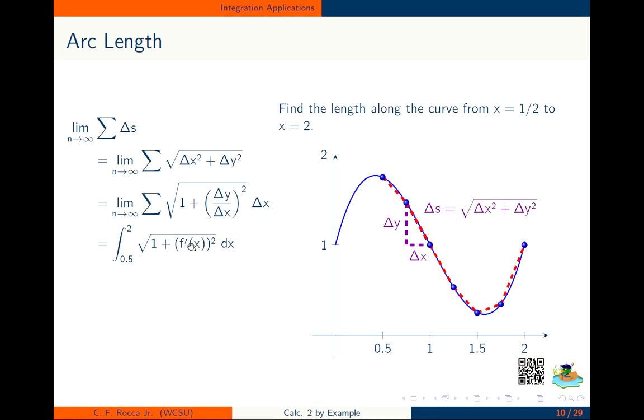This is one of the reasons that one of the first videos I did in this series focused on the definition of the derivative. So this is the formula that will give us the arc length of this curve from 1/2 to 2. Our limits of integration are 1/2 to 2, and this integrand is called our arc length differential.